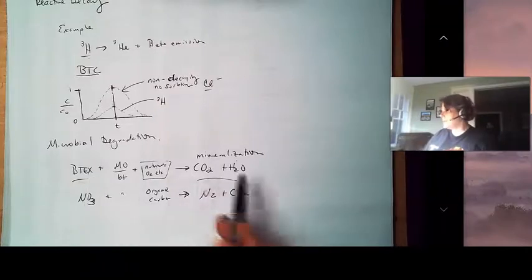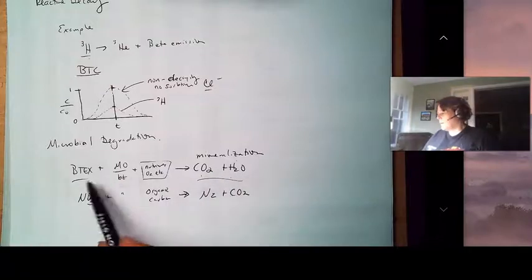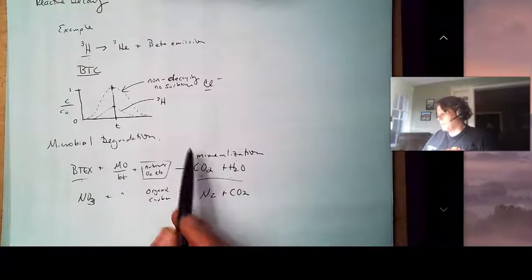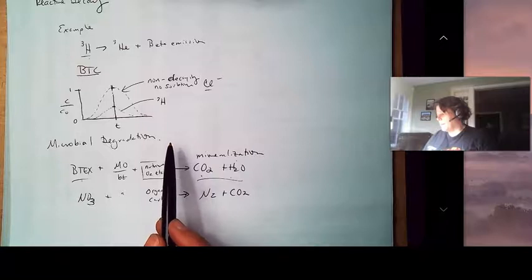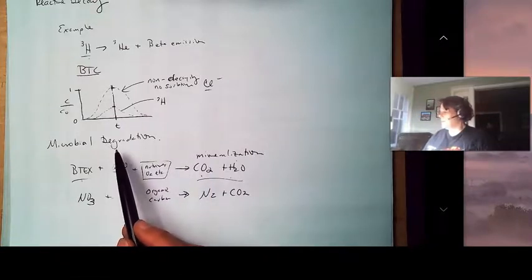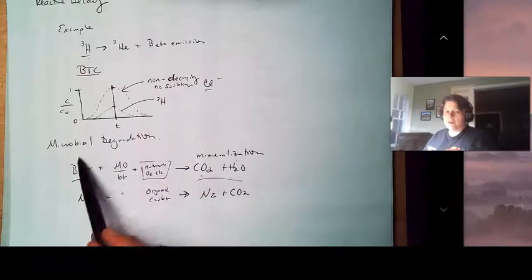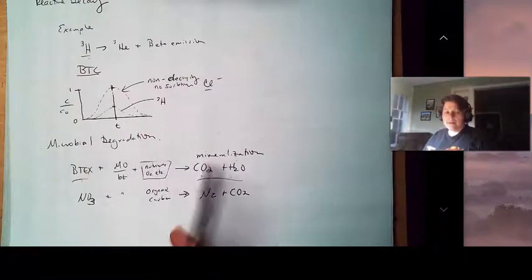So once these BTEX compounds go into CO2 and water, in order to go back to the BTEX compounds, the CO2 has to be taken in by a plant. That plant then needs to be buried into the ocean, buried under anaerobic conditions, sit and maturate, and then you can go back to your BTEX compounds. We're talking millions of years to go back to this. Well, it's very quick to take the BTEX compounds and mineralize them.